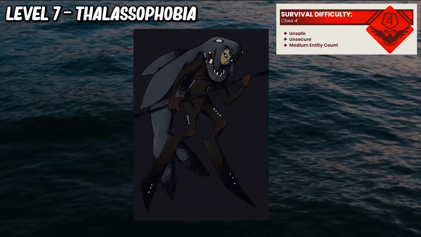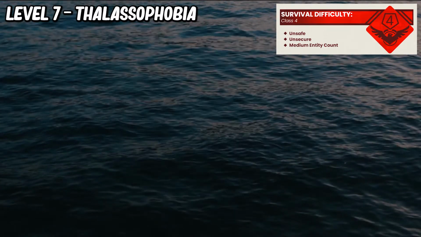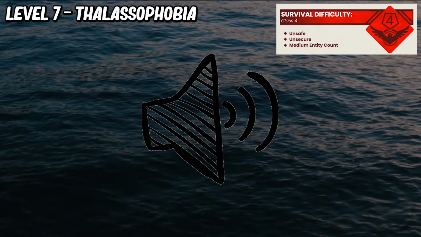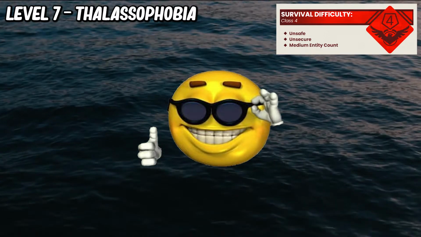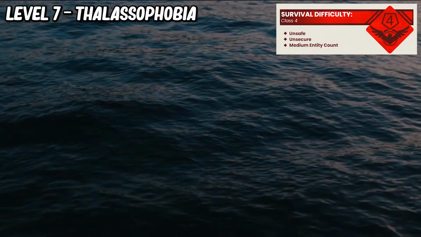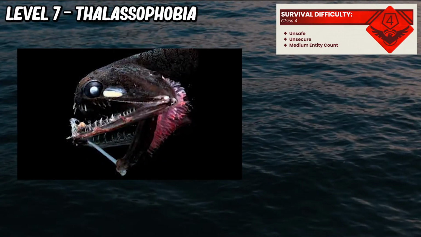There are 2 specific weaknesses, I guess you could say, to Tiny, and those weaknesses are that loud noises will scare him, and he's not able to walk on land. So either find an island or have something like an air horn, just something to create a loud noise. The second entity that resides on this level is known as the Thing on level 7.